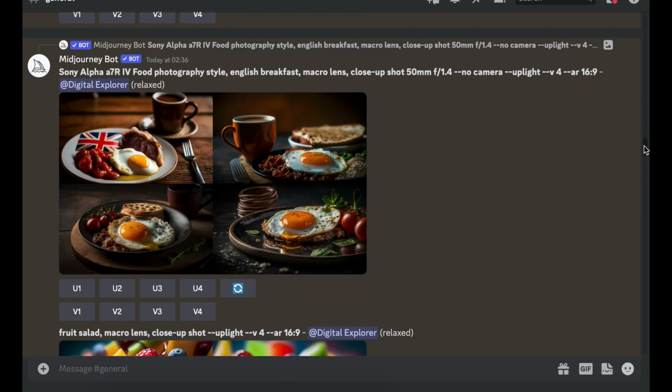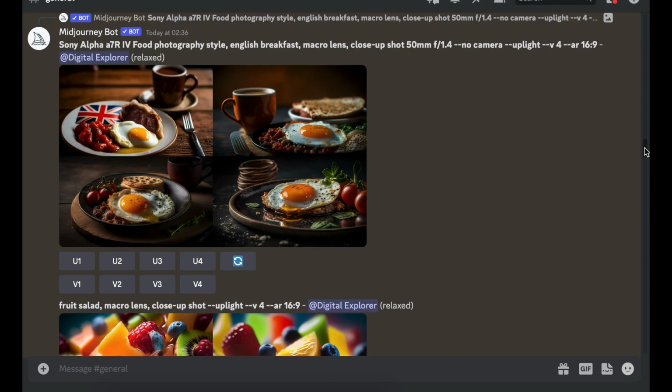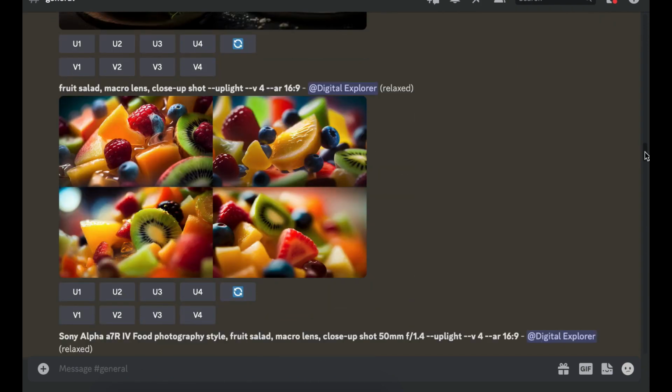I did a reroll and this is what I got. If you know about the English breakfast, that's not exactly how an English breakfast looks, but the whole point is that if I add the camera and the lenses into the prompt, it makes a completely different change. So I decided to do the same thing again, and this time I put in a fruit salad. Again, I got an image, but the salad took over the whole image, so it's not organized. It's a fruit salad, it's a clear picture, it's a clear image, but it's not organized.